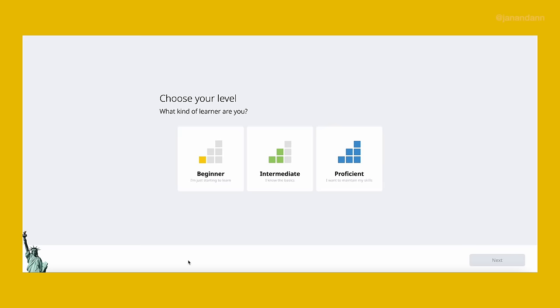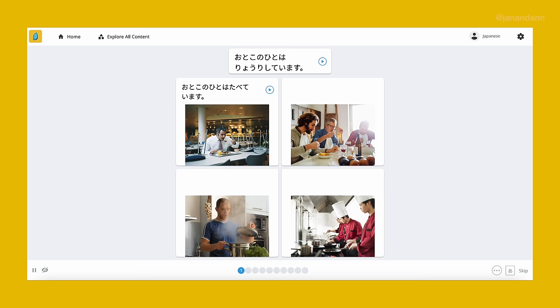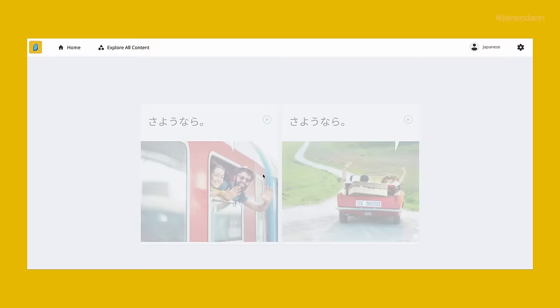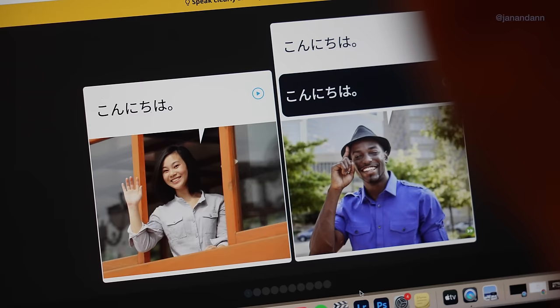That's where our incredible partner Rosetta Stone comes into play. We've teamed up with Rosetta Stone to ensure that our upcoming trip to Japan goes smoothly. Rosetta Stone offers the convenience of learning at any time from anywhere, with lessons as short as 10 minutes. Its engaging language learning approach provides access to a variety of languages including French, German, Korean, and even Filipino, making it feel like having a personal language tutor at our fingertips.